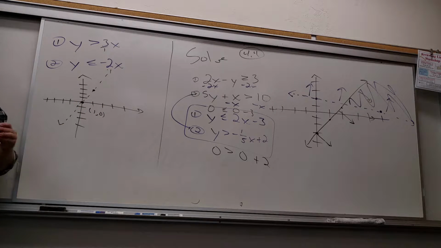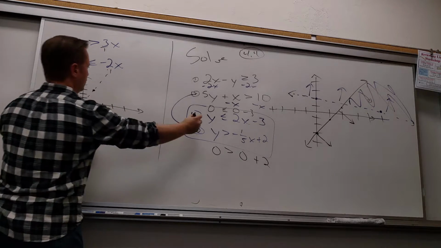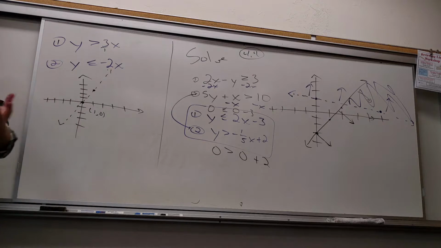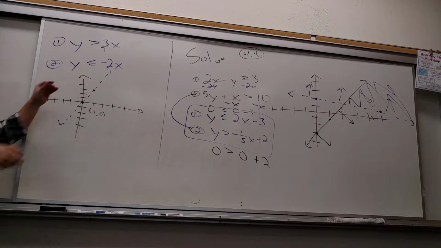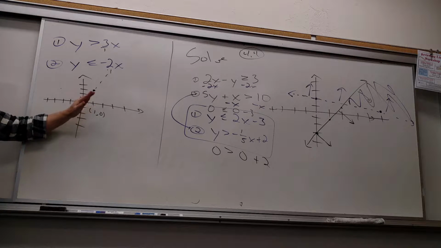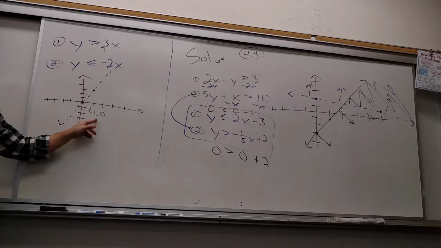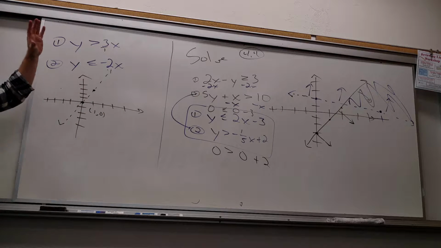I still want a point with a 0 in it. You see what I'm saying? It doesn't matter. You can pick the point 1748. I don't care as long as you know which side it's on. You can pick that point, you can pick that point, whatever point you want, as long as it's on one side or the other. If it works, the side it's on is the answers. If it doesn't work, the side it isn't on is the answers.